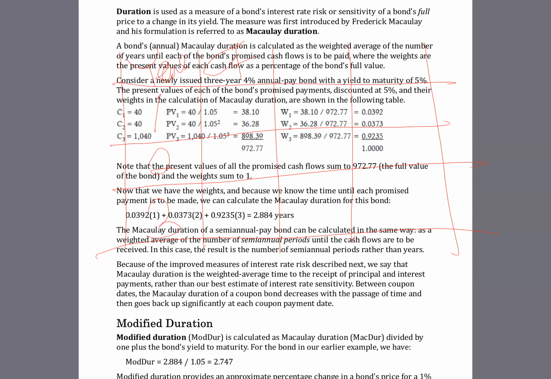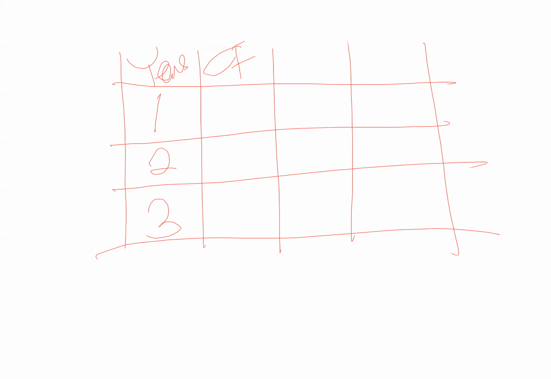I put period 1, period 2, period 3. So this is the years or the periods. What are the cash flows? When I go back to the question, the face value of this bond is 1,000. If it's 1,000, then what is 4% of 1,000? I believe it's 40. In the second year you receive 40. In the final year you receive the 1,000 you have invested plus the 40, so 1040. Are we getting there?